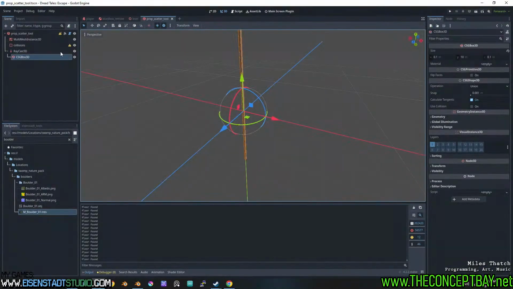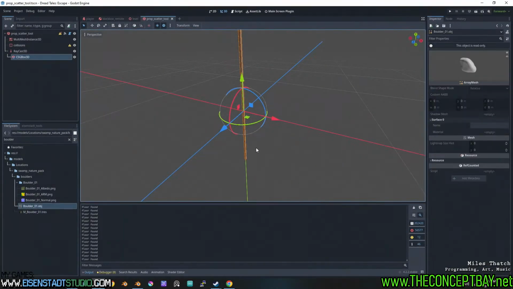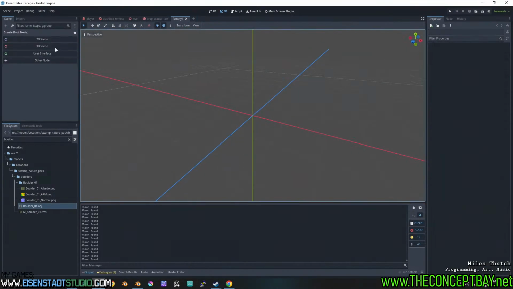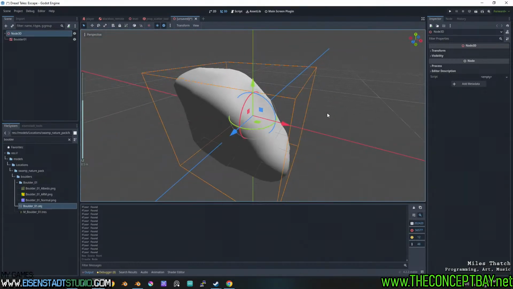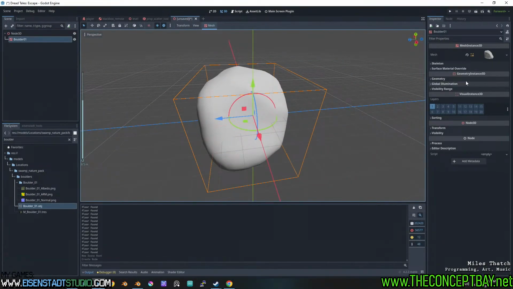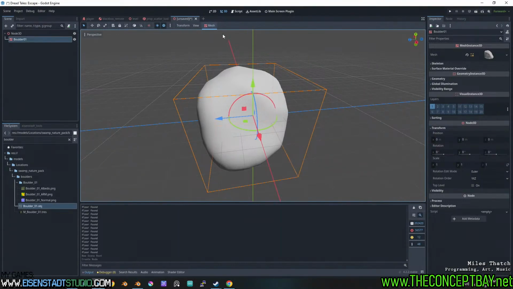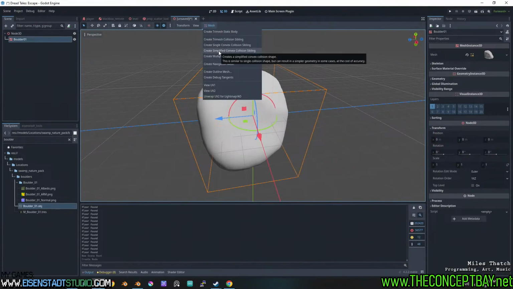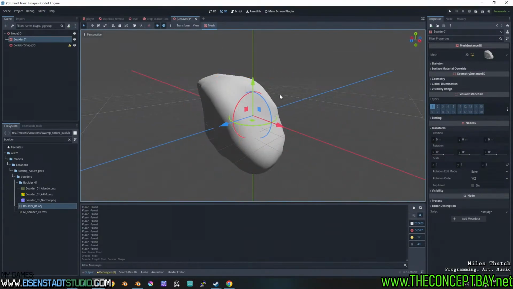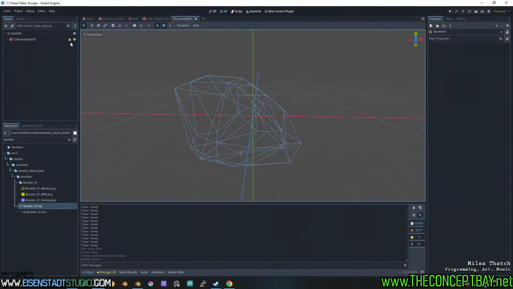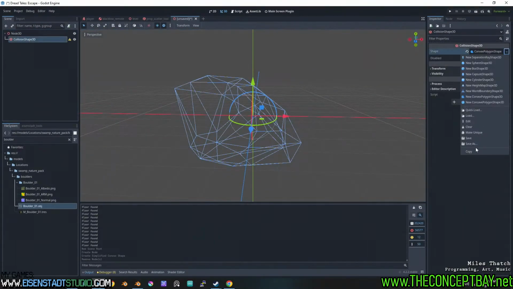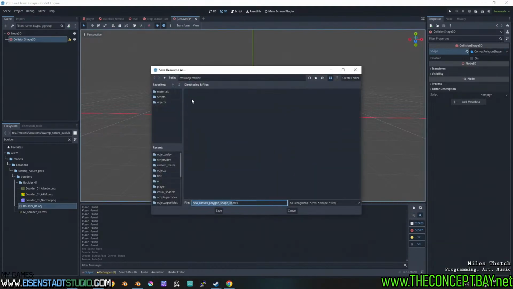Okay. We know that the boulder is a non-standard shape, so we could do this. Place this here, then make sure it transforms or reset. Then we do simplified convex collision shape. Then we delete the boulder. We get the shape. We can save this shape, save as.